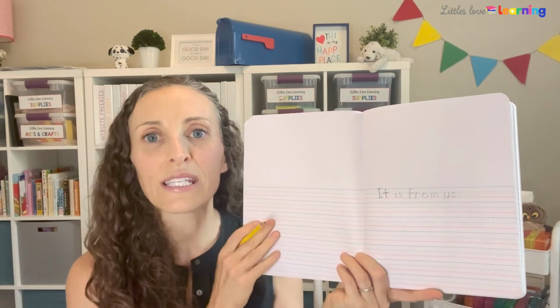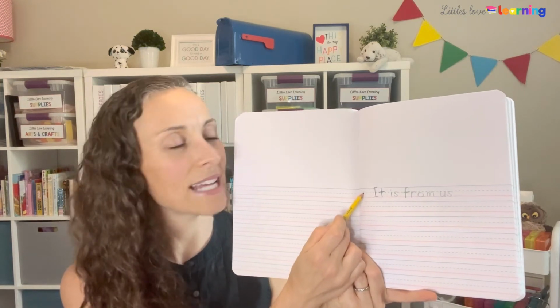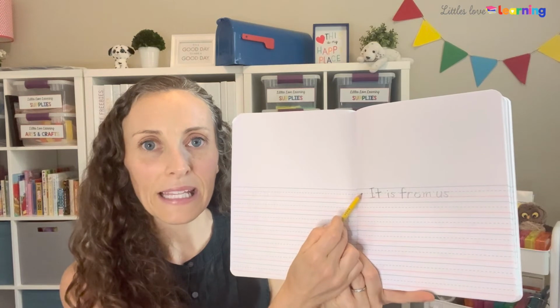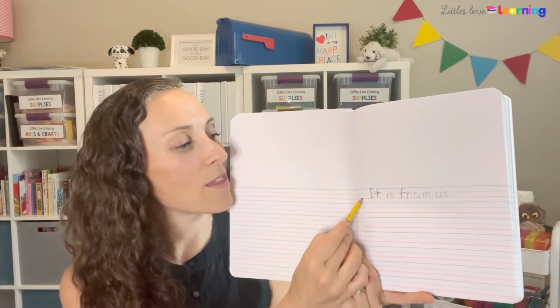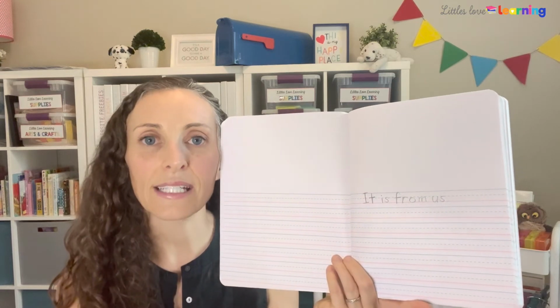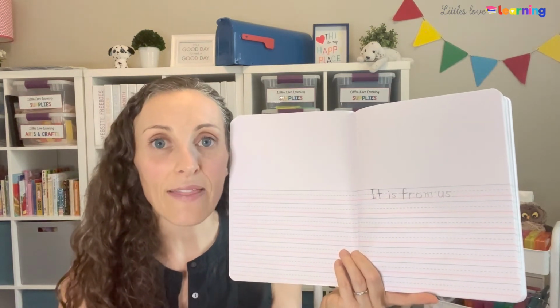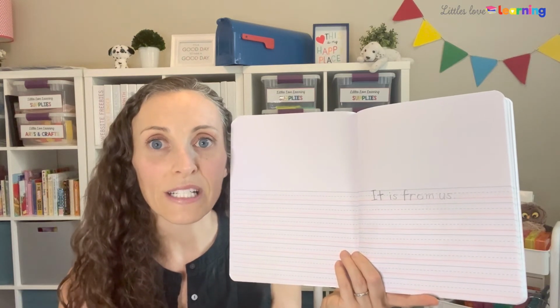We actually use this in my class to practice handwriting. We talk about the top line is the skyline, the dashed line in the middle is the plane line, like airplane, and then the bottom line is the grass line. And we use these lines to practice how to correctly form our letters. Now, once we've done that, we can also use it for dictation.